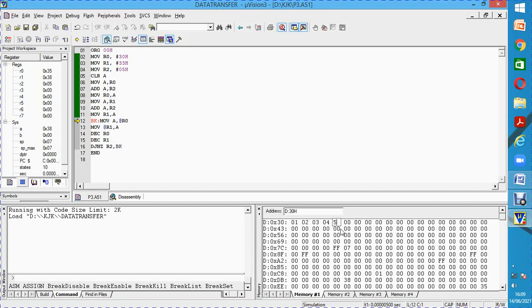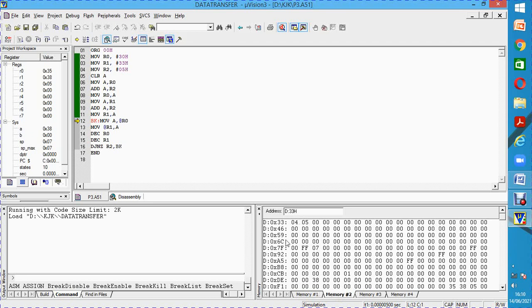So here you can see, at 30H, 31H, 32H, 33H, 34H, these are the 5 data that we want to transfer, starting from the location 33H. You can look at the memory 2. So here you can select the memory 33H. Here we have only these 2 data. So from this location we want the data transfer.